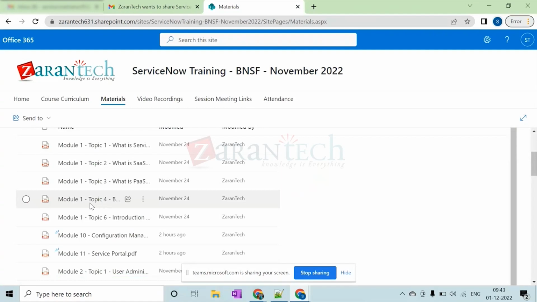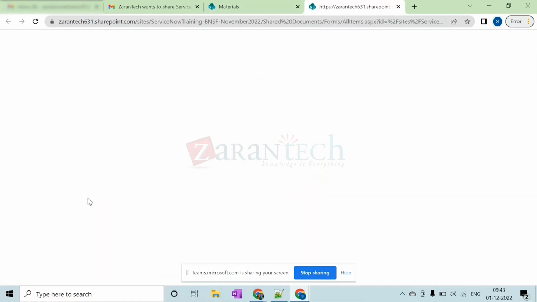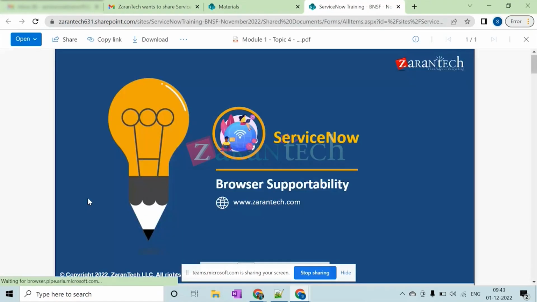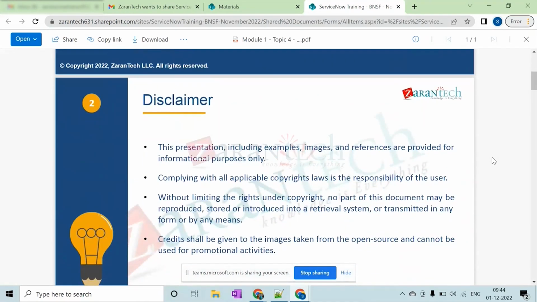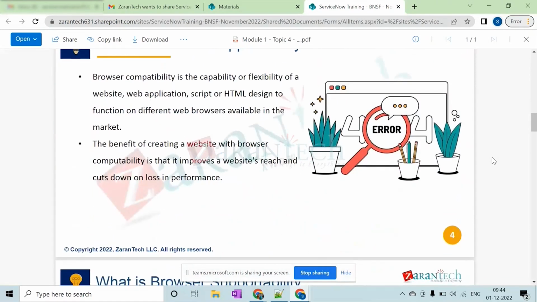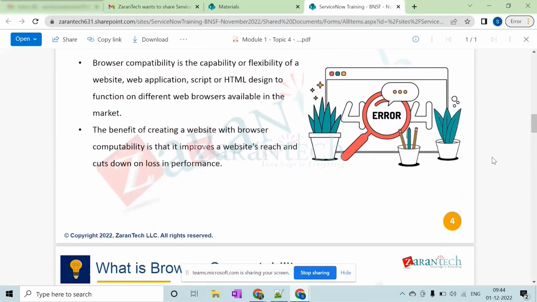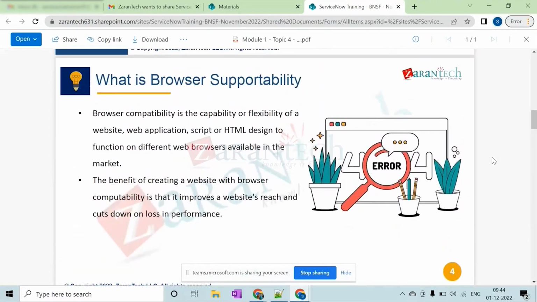Okay, this is done. If we come to the fourth module, what is the browser support? First of all, browsers support HTML design and web applications in different formats.